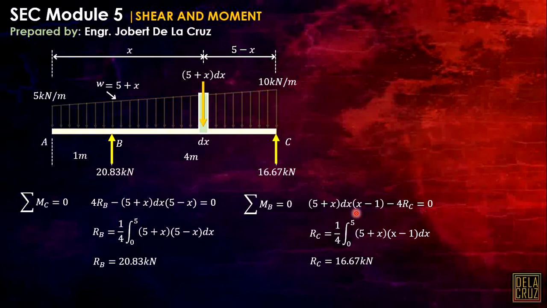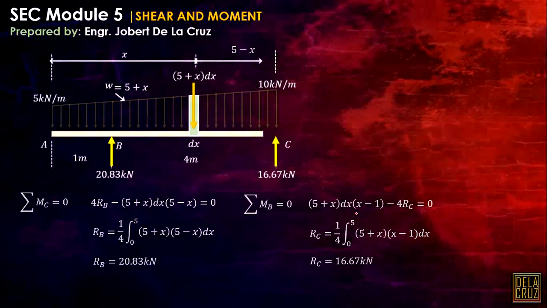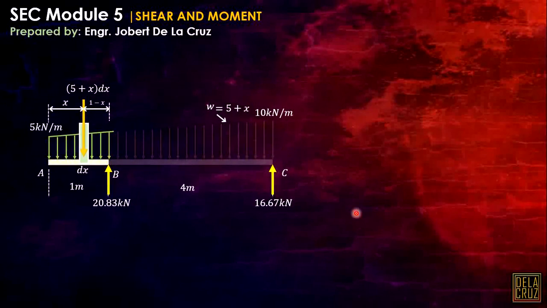Now, isolve natin yung maximum shear and moment at B. Yan naman yung pinaka-importante when designing, no? The maximum positive and negative shear and moment. So dito may maximum negative shear and maximum positive moment and negative moment dito, no? So ito yung magiging itsura niyan.